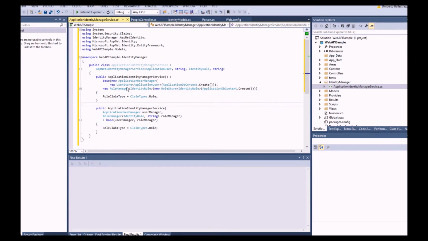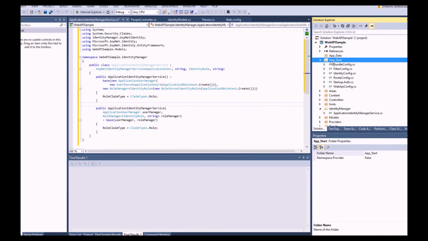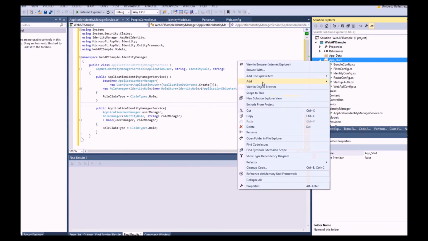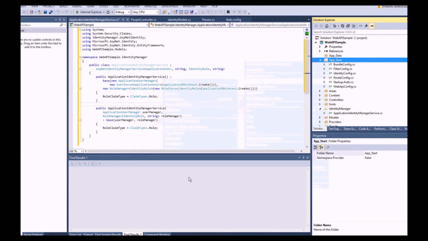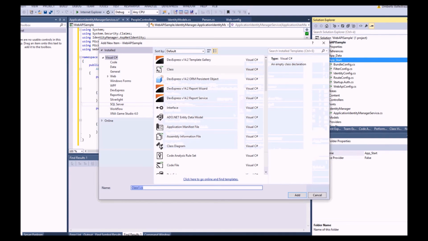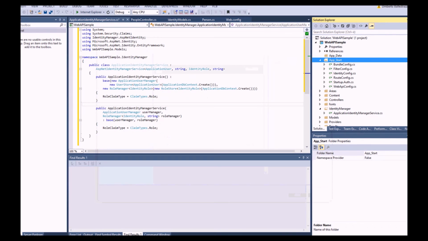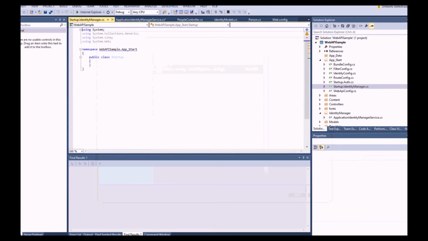We also have to initialize these classes, and initialization usually is in Startup, so I create a new file here. It will be a partial configuration of the Startup class.